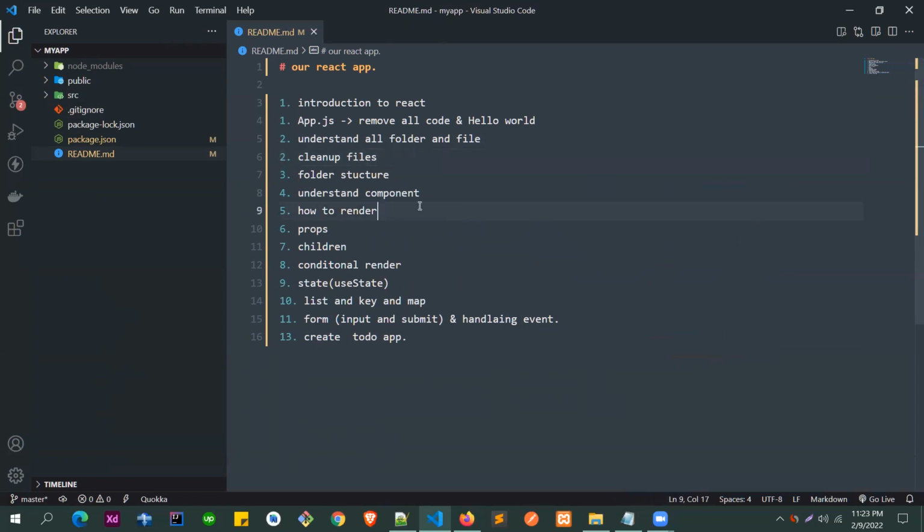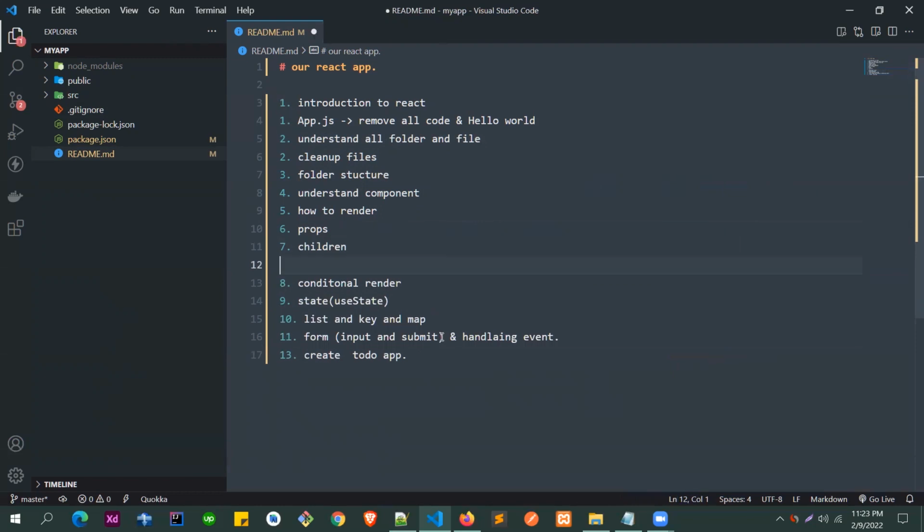Let's say we make a list here, right? And we want to add a new one in between this 7 and 8. So we need to write 8 here, then we'll write new item. After that we need to make it 9, then make it 10. This is a tedious thing, right? We need to change everything after that, right?